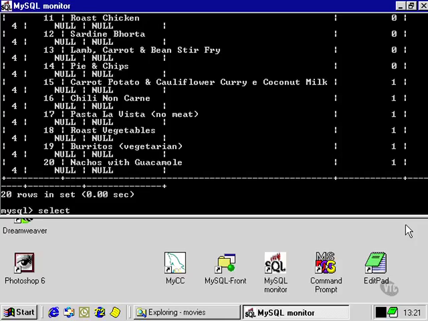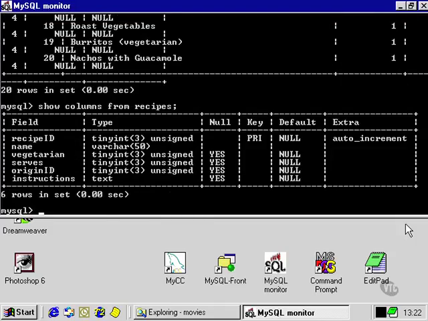What we can do instead is to choose exactly which columns we want to see in the result of the select query. If we use the show column statement that we learnt very early on in this chapter, then we can get a list of the columns that constitute the recipes table.